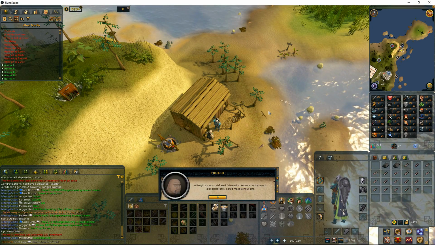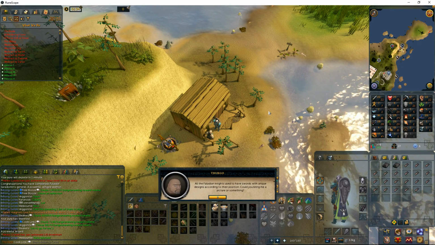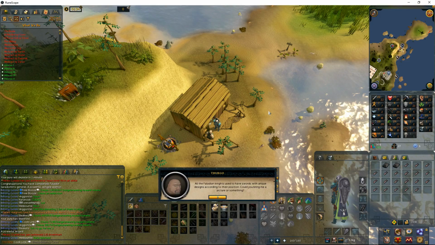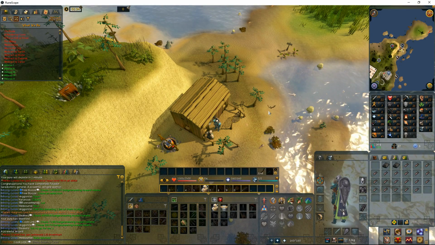Knight sword, I need to know exactly how it looked before I could make a new one. Falador's knights have swords of unique designs according to their position. Could you bring me a picture or something? Go and ask the squire if I can find one.